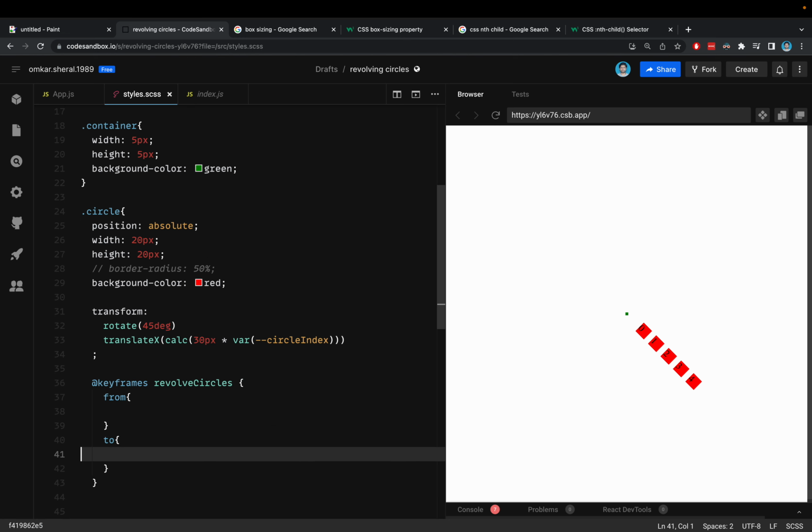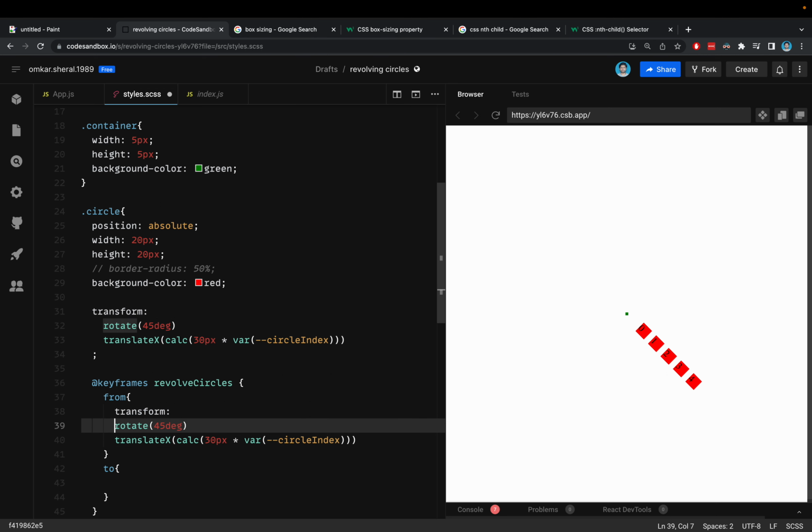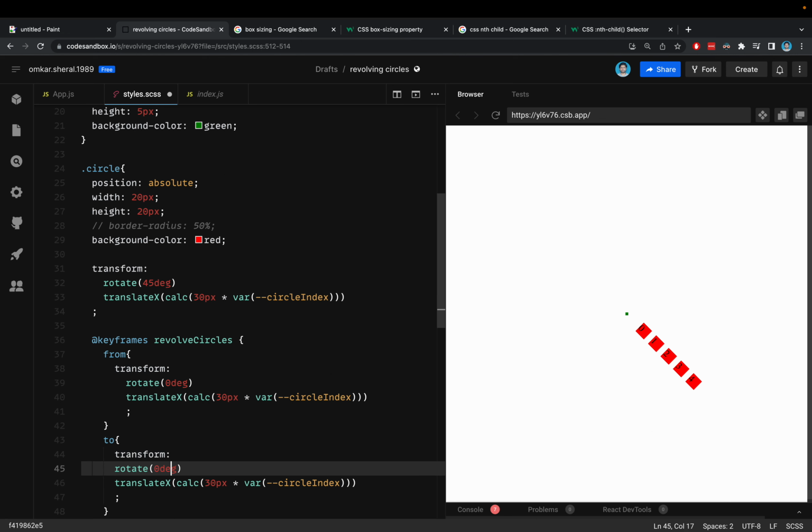So far good. In here we again need to copy paste this transform, rotate from 0 degrees to 360 degrees, right? So that will make a complete one revolution.